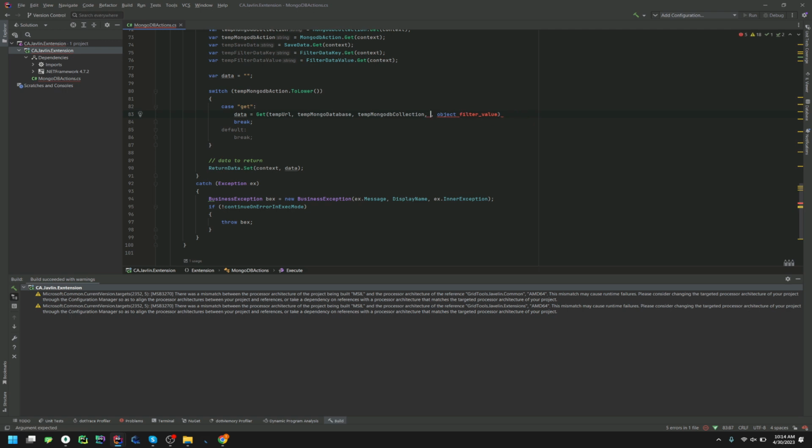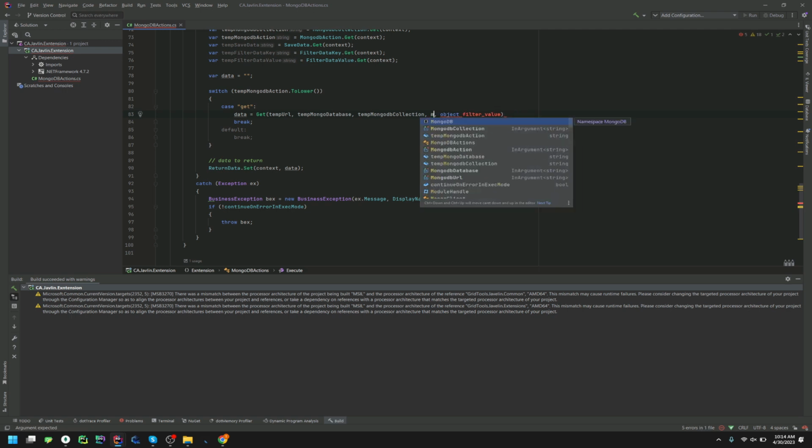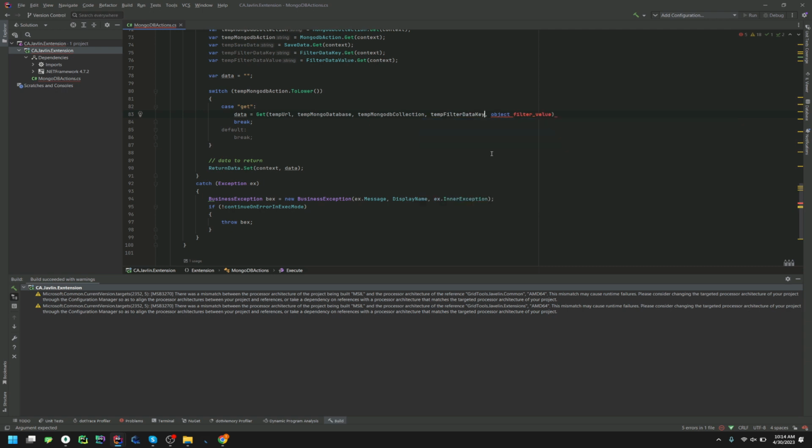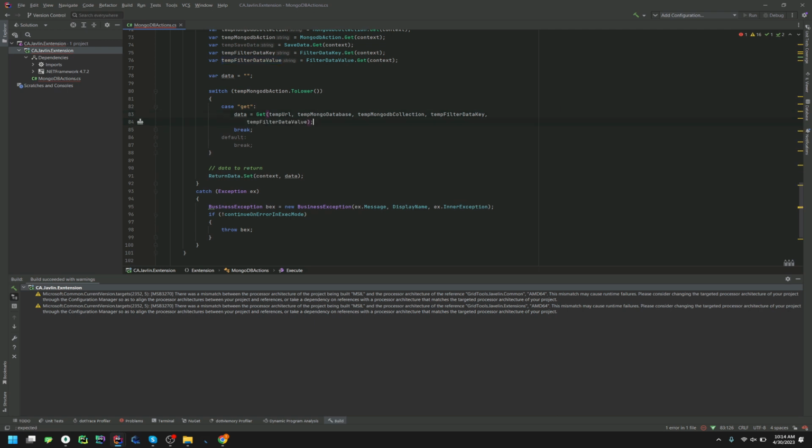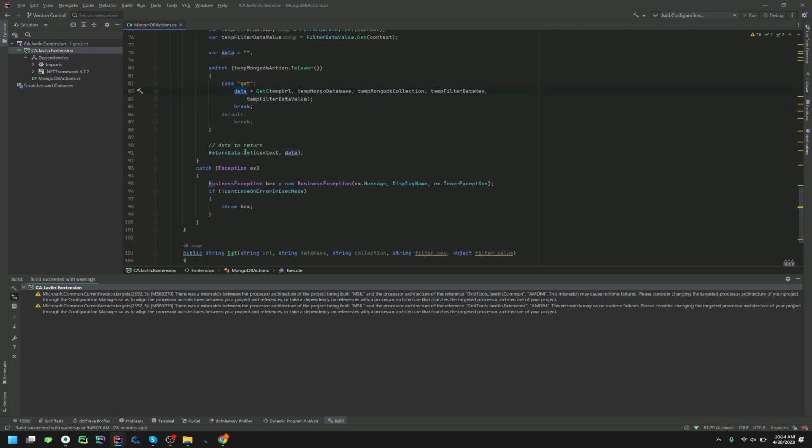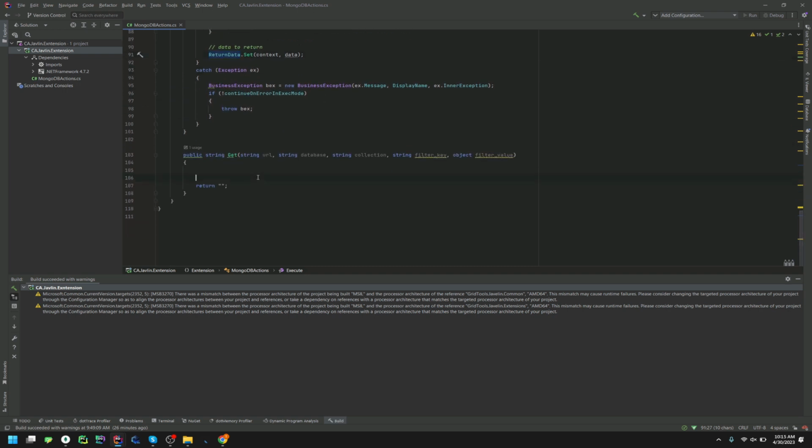So what do we call that one? We'll start with temp. If I spell it right, temp data key. Okay, and the last one's data value. So I'll just grab it like this, and then just correct it that way. Okay, cool. And then of course, C# has to have a semicolon. So there we go. So now whatever we get back here, we can pass it to there, which then gets set back to our return. Kind of nifty, huh? All right, so what we're going to do is now make this happen.